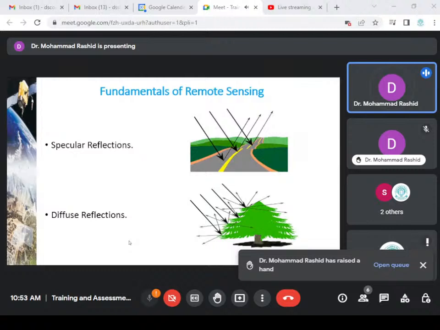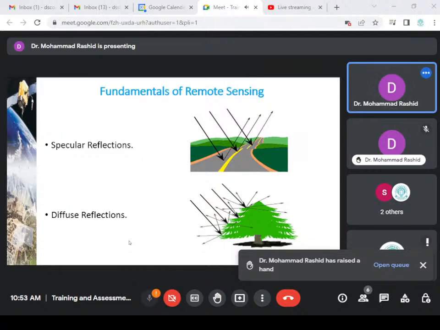In a specular reflection, when the incoming solar radiation interacts with a smooth object, it is redirected in a fixed direction at a fixed angle, as we can see in the first picture, where a road has been shown.